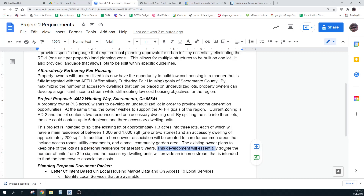This will essentially double the number of units from three to six. Instead of two primary residences, there will be three, and there will be an additional three accessory dwelling units — one of which is already existing. The accessory dwelling units are intended to be priced in a way that will provide the income stream to cover homeowners association costs.